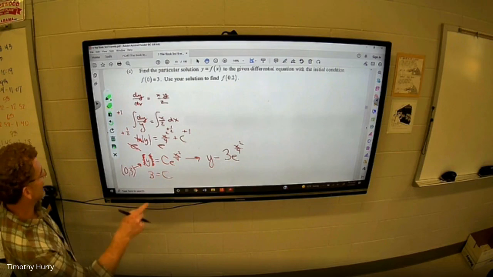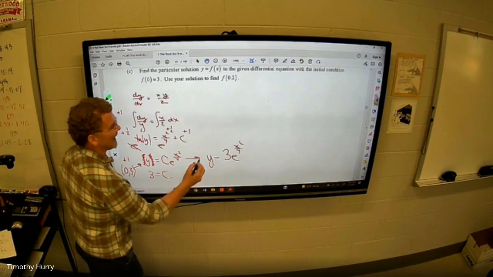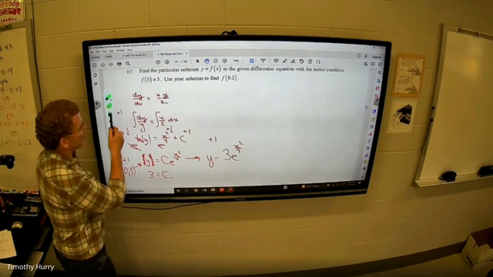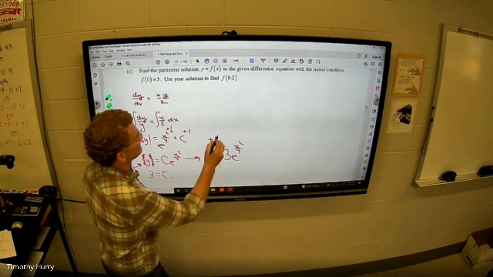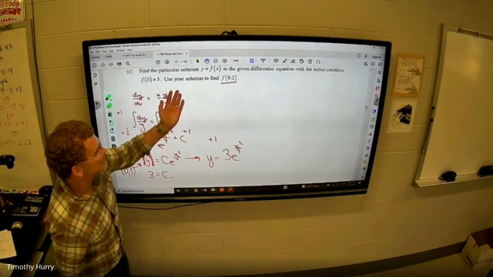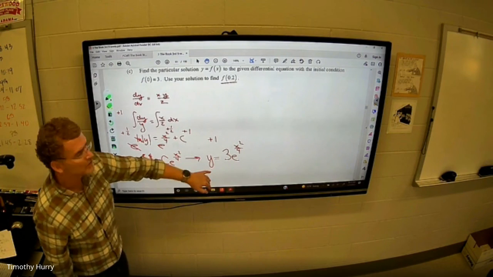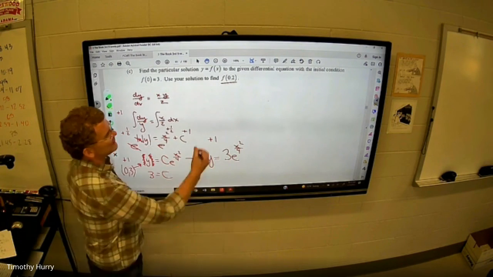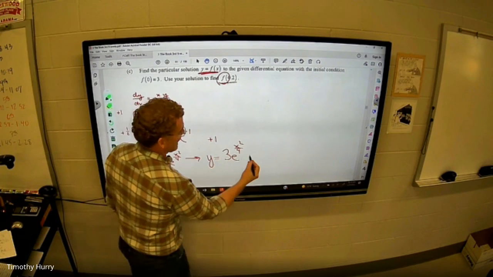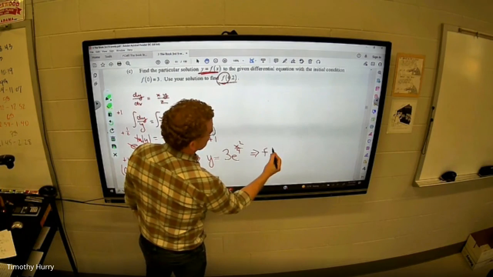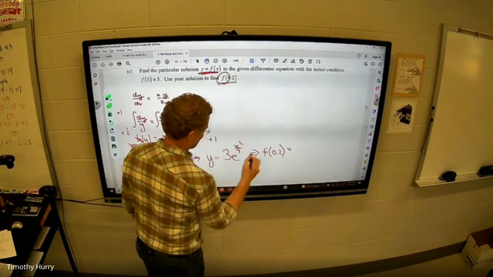And you get a point for that and a point for this. So at this point, we're at 1, 2, 3, 4, 5 points. The last point you get is for answering that question. So this is saying if you had a function, which I do, plug 0.2 in. Since they used f, y is f, right? Then I'm going to say f of 0.2, and I'm going to plug the 0.2 in.